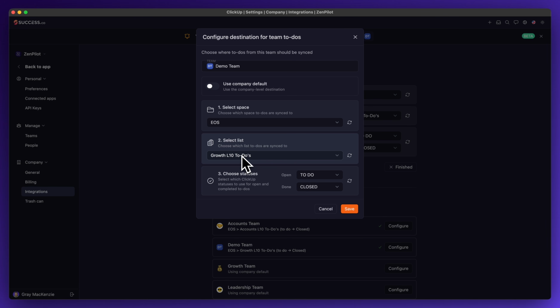So if you're using both the tools, you're for sure going to want to turn on this integration and set this up to a specific list in ClickUp to make sure your work gets pulled in. You may even want all of those to go to a specific list like this, and then use ClickUp automations to share from that to another list, depending on what you want to do.